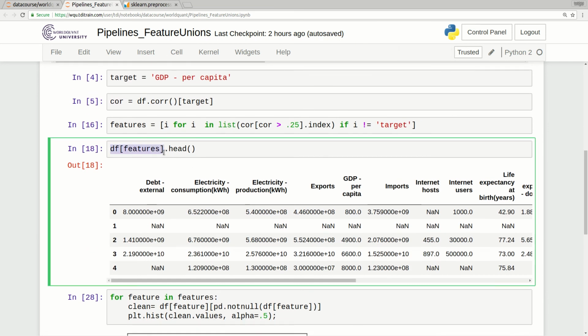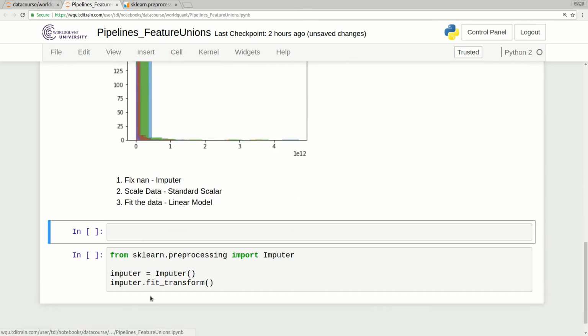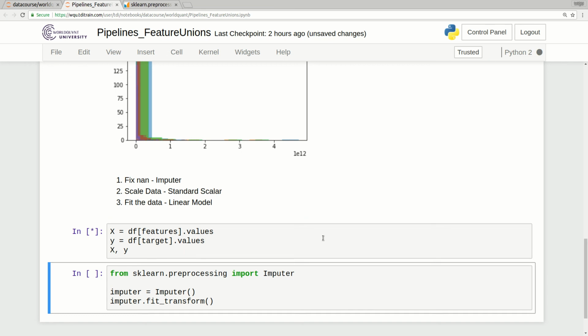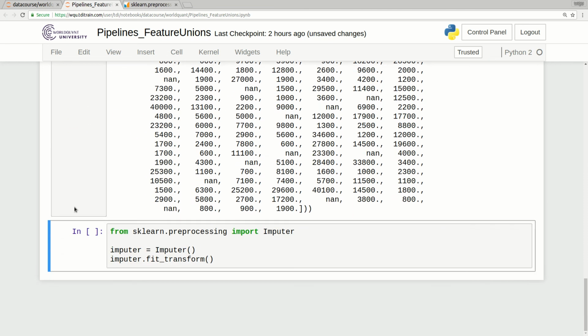Here what we're going to do is call this x. We're going to work with these as numpy arrays. So we'll say x is df features dot values, and we'll say that y is df of target dot values. This is just so we get kind of reasonable things. So we see those values there.